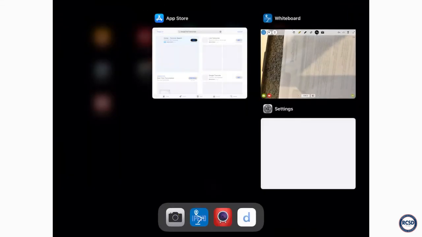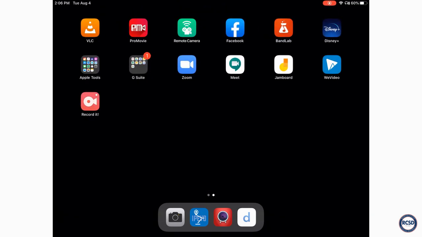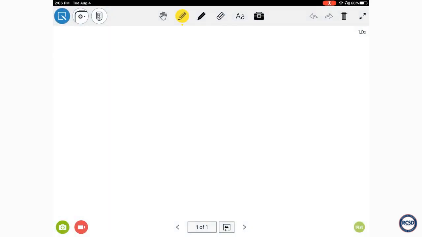So once again, this is the iPevo Whiteboard app. The logo is blue. And it is made to be connected to an iPevo camera, but you do not need the camera to use the app, as you can see. So if you want a very basic whiteboard app to use on your iPad while you're teaching through Zoom, this is going to be by far the most simple version that you use.